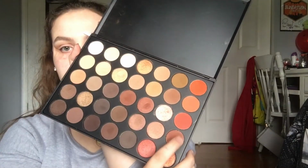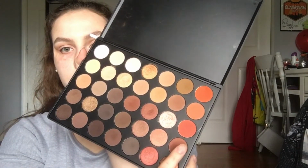Out of the 35O palette by Morphe, I'm going to be using this burgundy maroon color in the bottom right hand corner, and I'm going to be putting that on my outer corner and my crease and a little bit above, kind of where that transition color is.